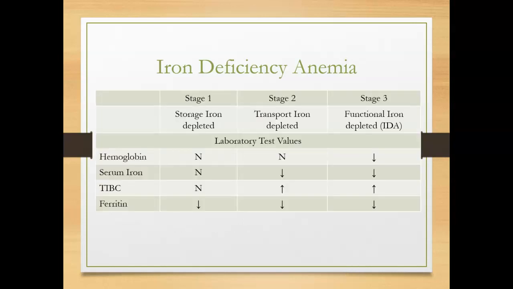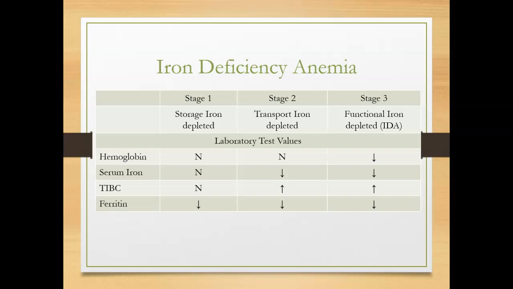So these are the different stages of iron deficiency anemia. Think of somebody who maybe has just gotten pregnant and their iron stores, they're not going to have the iron stores they need because they're going to need more, right? So the first stage is the iron becomes depleted. Maybe they've got some severe nausea and vomiting, they're not eating like they should, babies requiring more iron, all of those things come into play. The first thing that starts to decrease in the first stage is our ferritin starts to go down, the storage iron.